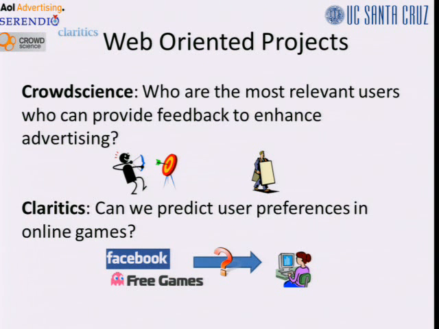CrowdScience is another interesting company. I'm sure many of you are familiar with Core Metrics, acquired by IBM. The whole idea is that publishers need help to figure out, when users show up, how much time they spend and what they find interesting, because then they can market themselves to the advertisers and say, pay me more money. So CrowdScience is very interesting. These companies not only look at customers coming passively, but they actively ask people survey questions online, and they have to choose which of these people to ask in order to get the most informative information.